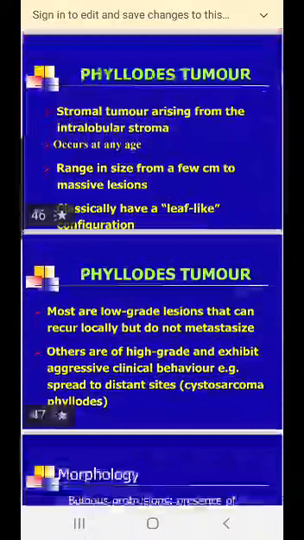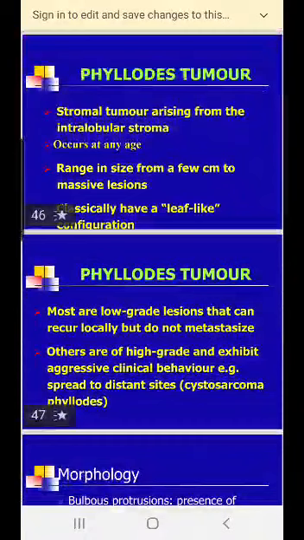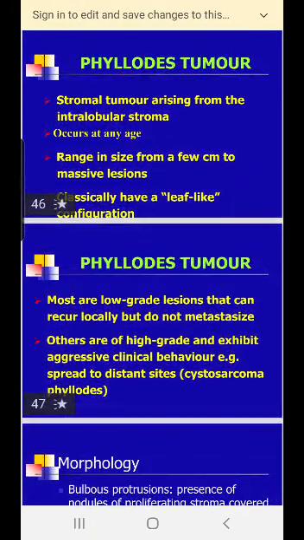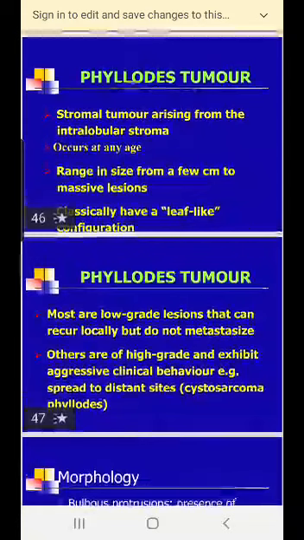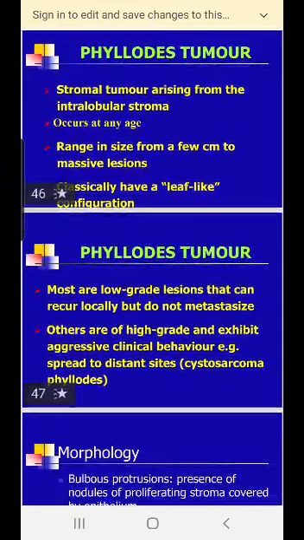So phyllodes, this is the second common benign tumor which can be seen in the breast tissue, but phyllodes has been seen in the malignant form also, and I've seen many cases of malignant phyllodes as well. Phyllodes basically means a leaf. So microscopically, the tumor looks like a leaf. It gives a leaf-like configuration. It's basically a stromal tumor, which is proliferation of the stroma, not the ductal cells as you saw in the fibroadenoma, where there is a proliferation or hyperplasia of the ducts and the acini. In the phyllodes tumor, the epithelial cells do not show proliferation, but the stromal cells, the stroma of the breast tissue, show a proliferation, which compresses the ducts and the glands and leads to a leaf-like configuration.